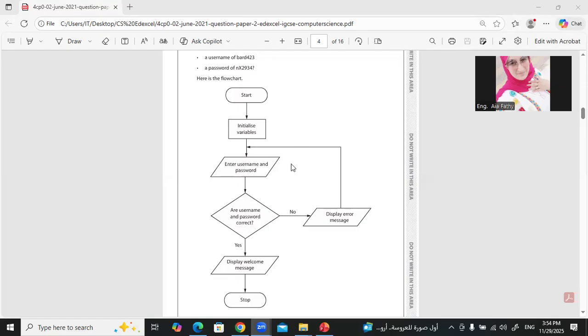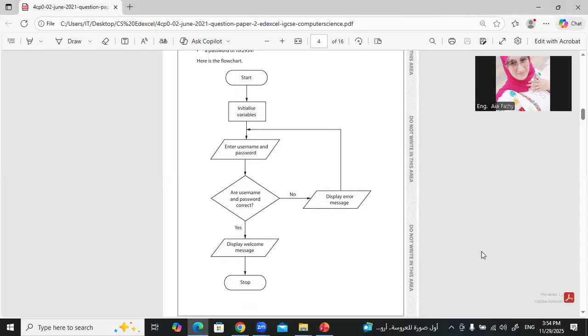So if the username or password is not correct, you will need to make it look like a loop. You will need to ask the user to input username and password until the answer is correct. And if it is correct, you will display a welcome message to the user.